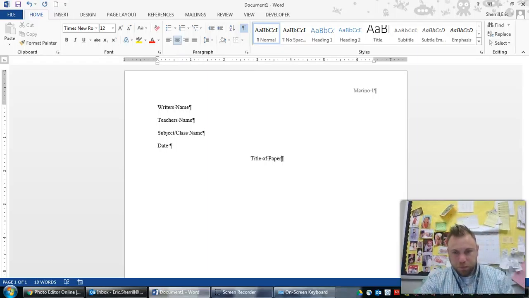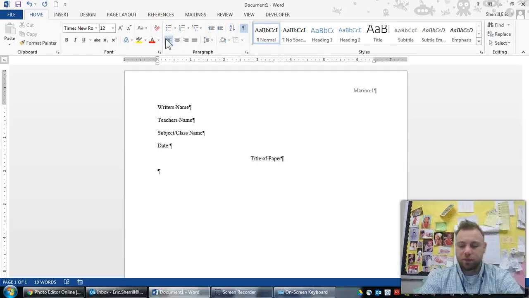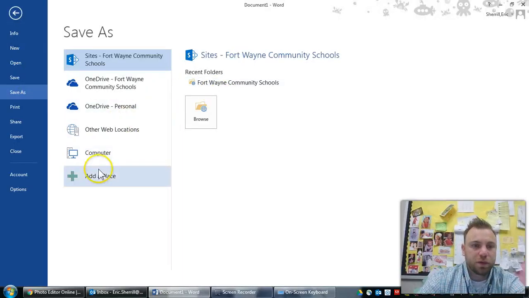Okay. After I type in the title, I hit Enter, get back to the left. So that's right here, Align Left. So I hit Control L. Now the next step, display the ruler on page 82. Okay, you'd save it. Make sure you save it as your name, Triangulation Paper. I'm going to go ahead and do that now so I don't forget.